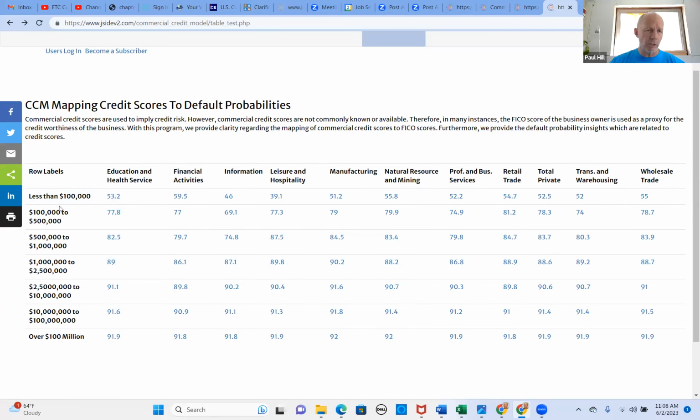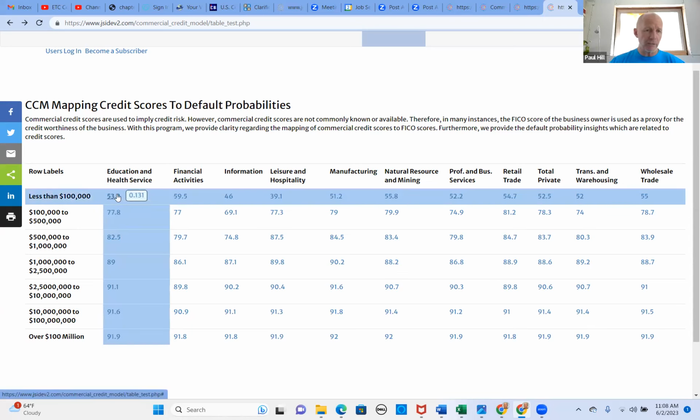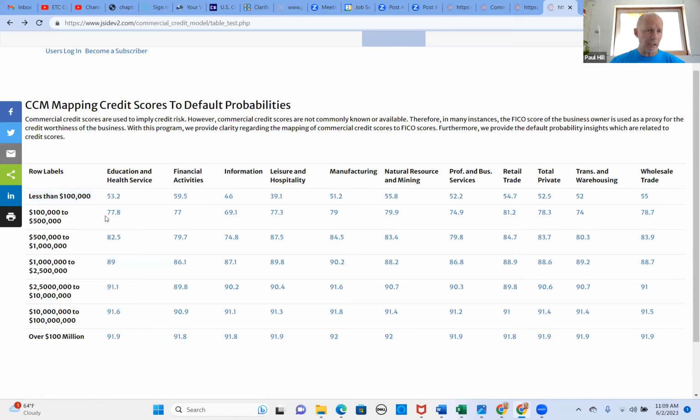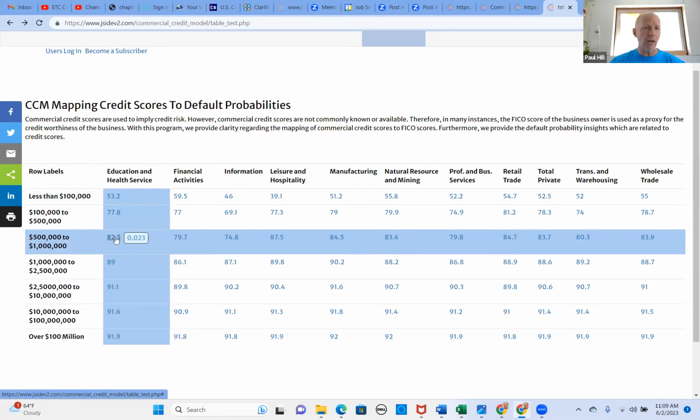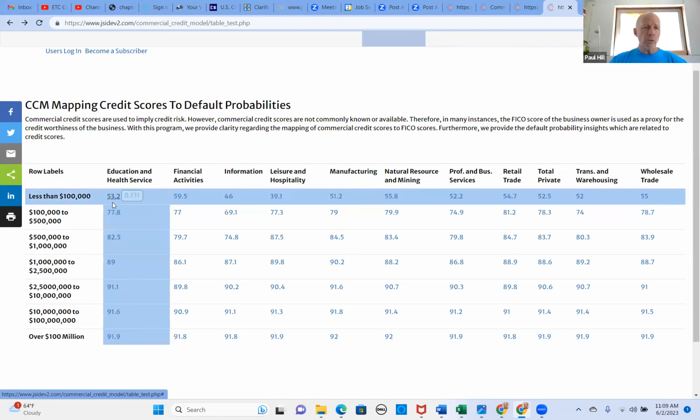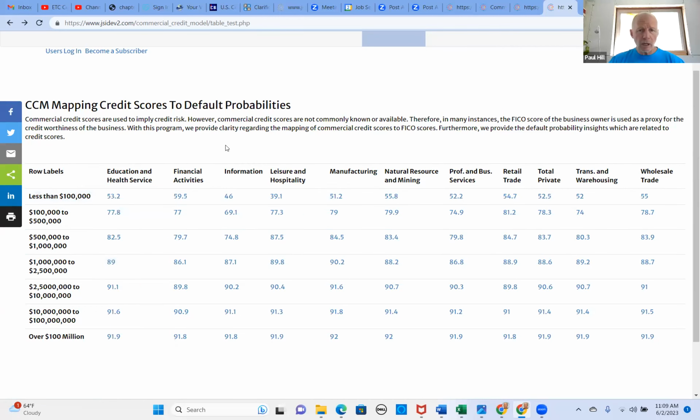And this is really important that you understand that in credit risk, there is a very, very strong relationship between the probability of business defaulting and the company size. And that's expressed here in terms of commercial credit scores, which you see are across the table.